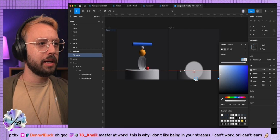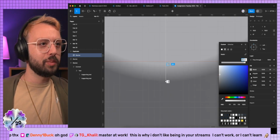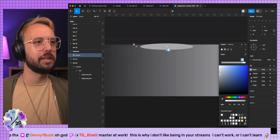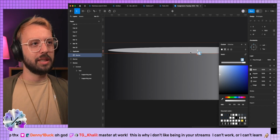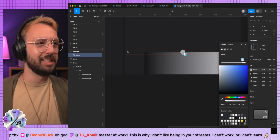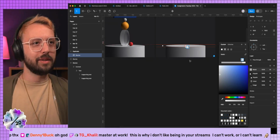I just need to add this value here. So that technically is where I need to put my sharpness option, the sharpest option right there. And then I need to extend it to get the point where it needs to be. That's going to be here. I think I extended it a tad too much. And now you have your base.